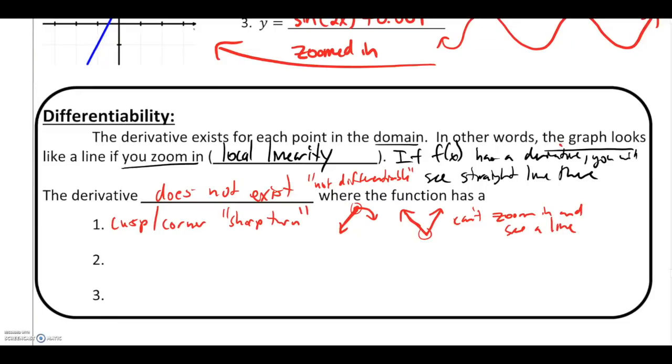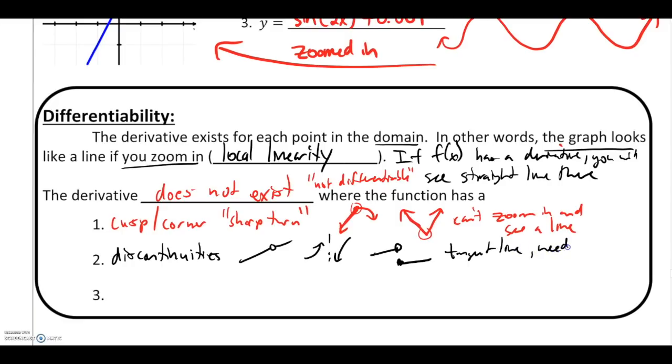You will always see that corner there, which means we cannot describe the equation of the tangent line at those points. The second place that we'd have an issue where the derivative would not exist are any of our discontinuities. So if we have a hole in the graph, if we have a vertical asymptote, if we have any sort of jump. If you're going to make a tangent line, you need a point to exist for that tangent line to intersect. And if the point does not exist in the domain, we cannot possibly have a tangent line to intersect our graph. And the last one's the rarest one, but still something we want to keep in the back of our mind, is any graph where we would have a vertical tangent.